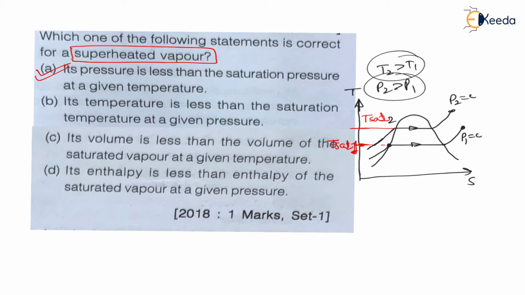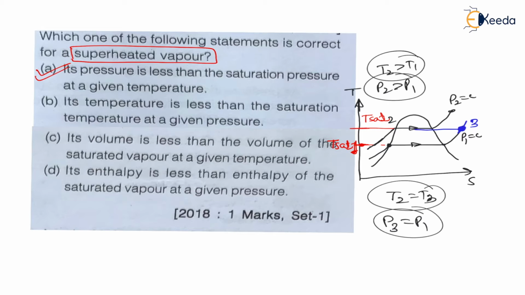Now my dear students, the saturation temperature is somewhere here for condition 2. Now let us extend this line. If I extend this saturation temperature line, then I will get some point, let us say point 3. Now can I say T2 is equal to T3? And at point 3, the pressure P3 is pressure 1, and P1 is less than P2.